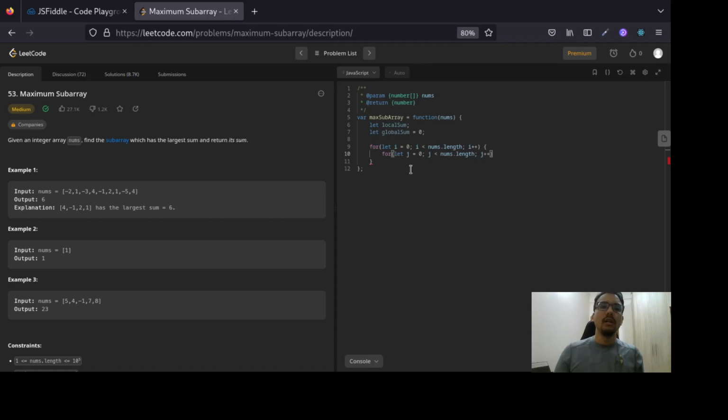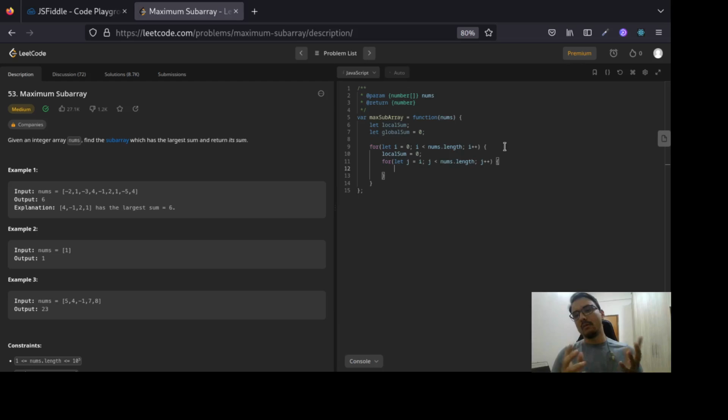The inner loop is always going to start from the ith element, because as we said, on each iteration of the outer loop, you're going to start from the next element. So if we are on the third iteration, we're going to start from -3: -3 plus 4 plus -1 plus 2, etc. And this local sum always has to start with 0.